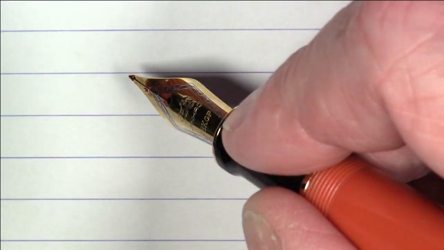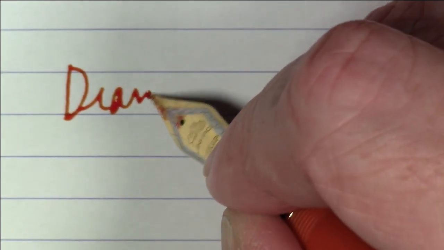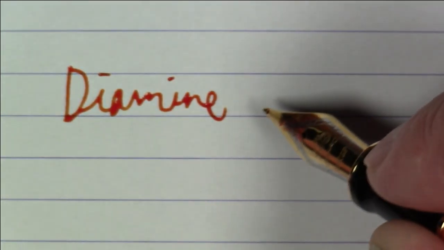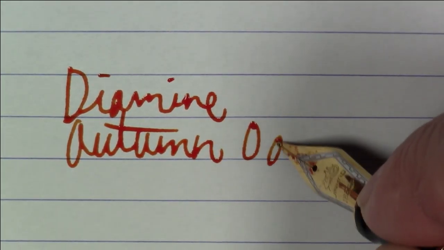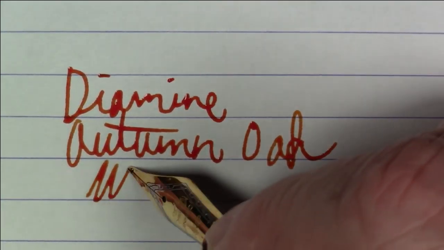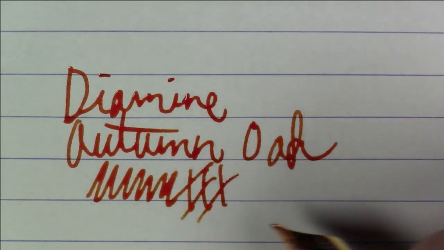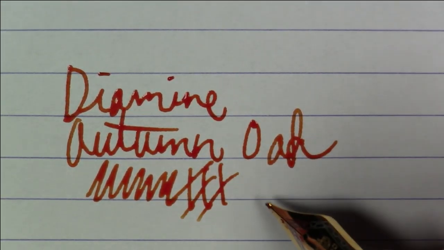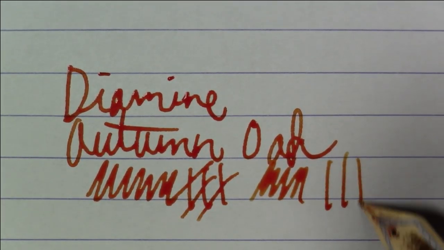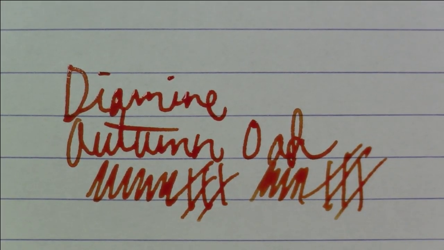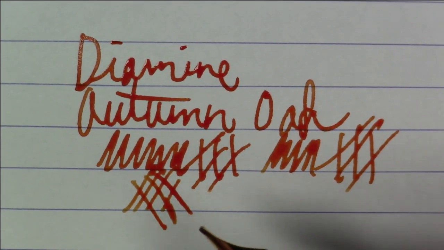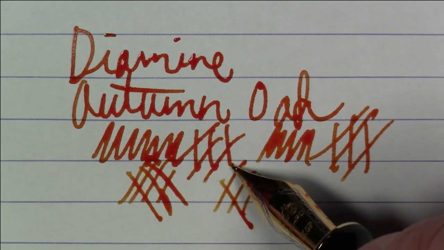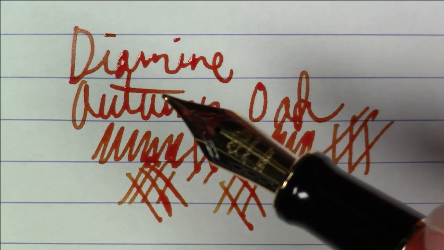I think that's about it for this pen. Let's take a quick look at this ink now. Okay, this ink is Diamine Autumn Oak. So, this is basically sort of a nice sort of dark orange ink with a little sort of brownish and yellowish highlights and overtones. Again, sort of like oak leaves as they turn in the autumn. It's a very pretty ink. It's a pretty well known and pretty popular ink.